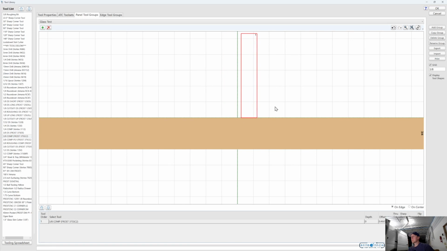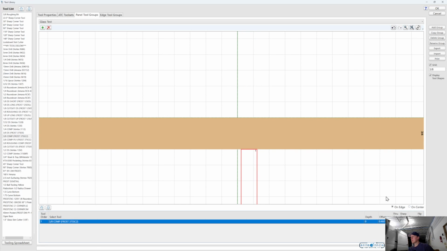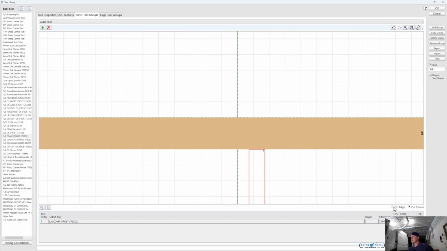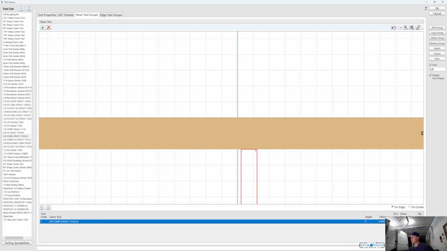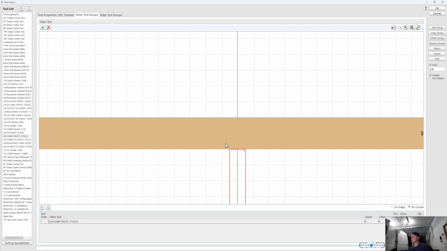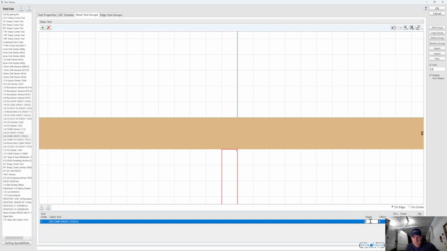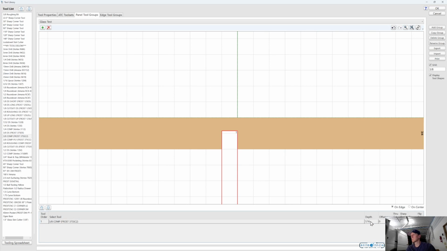What we're doing now, this is the front of the door, so we want to cut from the back side. So we're going to go for this tool, press flip side. And you can set this up for centering the tool or going off the edge. Right now you can see I have an offset of, let's go to offset of 0. And if I go on center, you can see how my numbers will be placed. It's placed off the center of the bit. For this situation, I'm just going to go on the edge here. So the depth I need for this is 7/16. Offset will stay at 0.